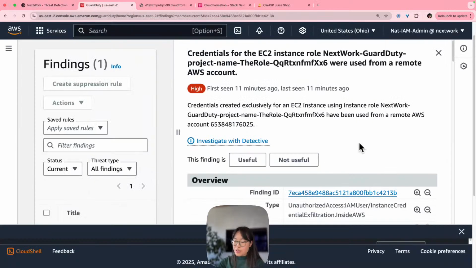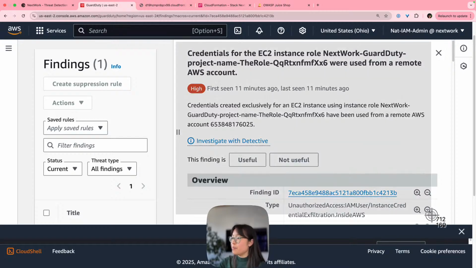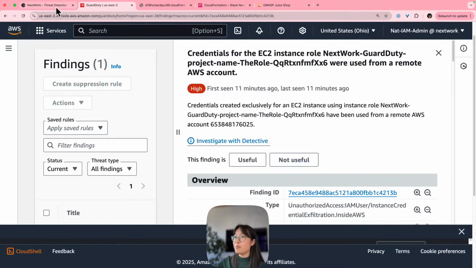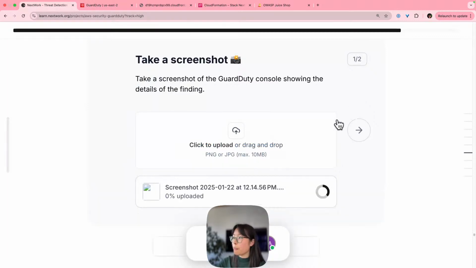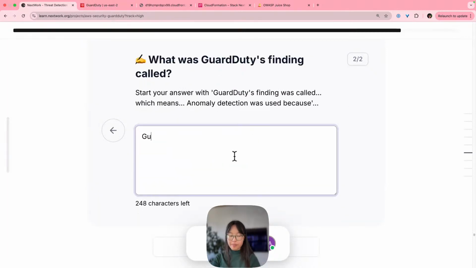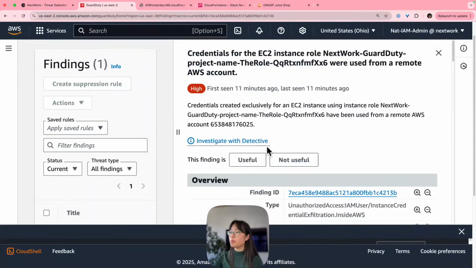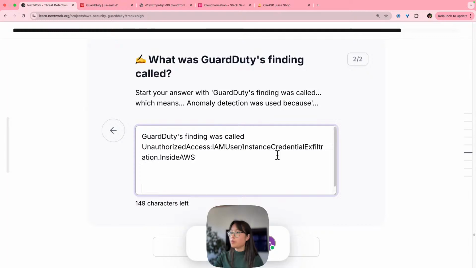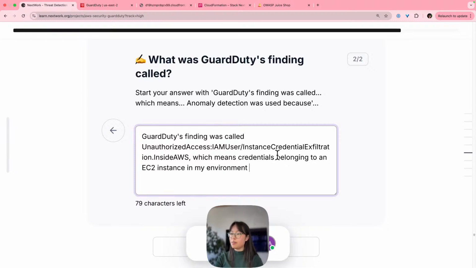Cool. So you can use a screenshot to store some of those juicy details that GuardDuty's given you, and answer this question: what was GuardDuty's finding called? GuardDuty's finding was called, and you can copy this over, which means credentials belonging to an EC2 instance in my environment were being used in another account.